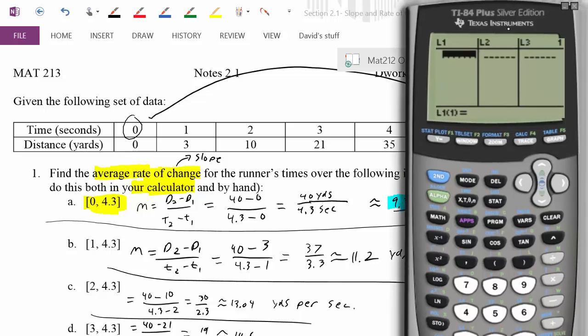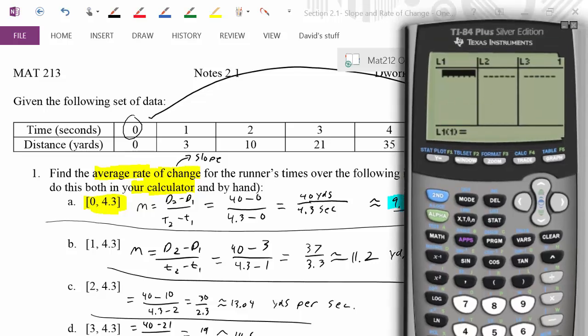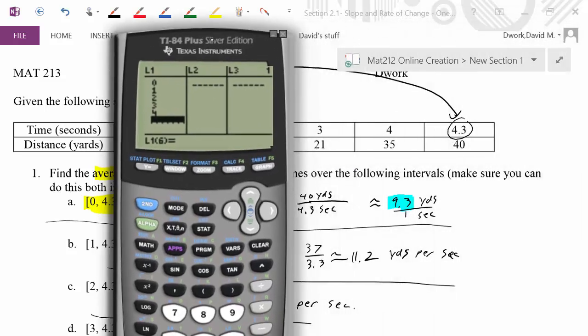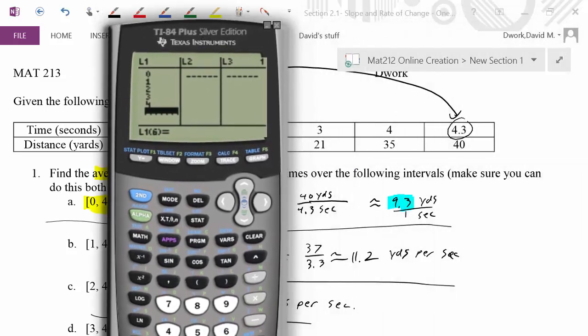And I do have a challenge where my 0 is not even available to me. Let me see if I can cheat it. Yes, I can. All right, so go ahead and type in 0, then 1 second, 2, and if this is off your screen, all I'm doing is just typing in the number that I want and then hitting enter. And then our last number here is 4.3. So we're going to do that.